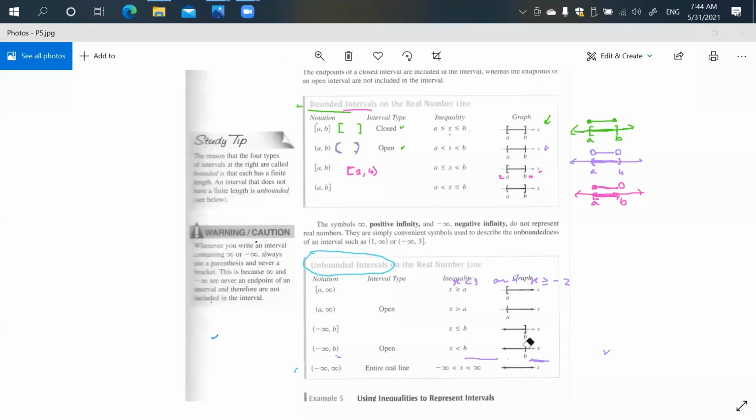So the way you plot on the number line is the same way. Really, it's the same way. Now we plot this one more time. I think I assigned you some questions on this already. So in this case, you see close but have infinity, right? So that means x greater than or equal to a.